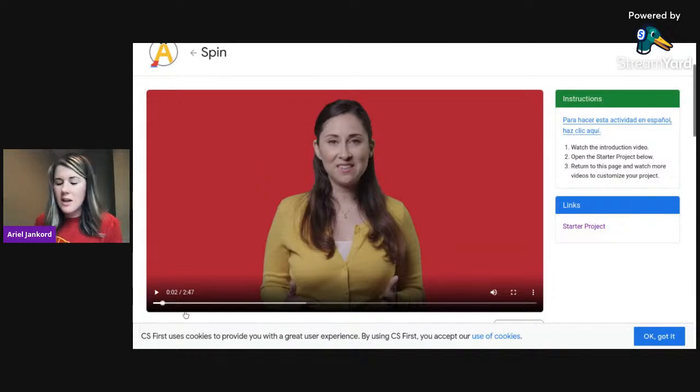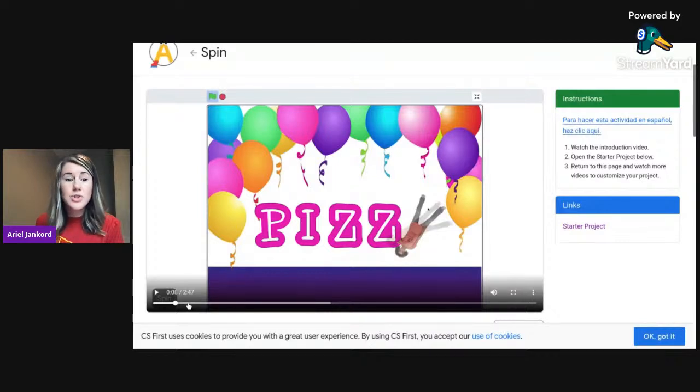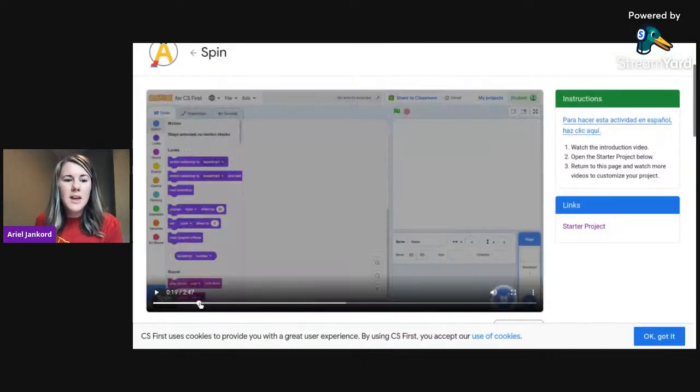make a letter spin. And again, she starts at the very beginning. I'm just going to show you. So she shows another example of a spinning letter, and then she gets into the code. She starts from adding the letter, which I think is awesome. Again, like I said, a lot of times tutorials skip steps and make assumptions.